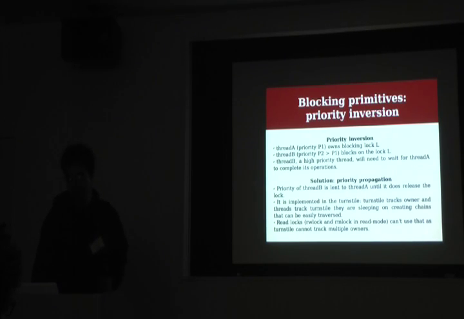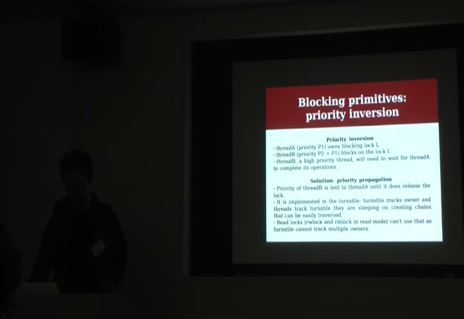That said, we are going to see the problems linked with the blocking primitives. The first one is called priority inversion. Basically, it could happen that a thread D, which has a priority, owns a lock called L, for example. Then another thread with a higher priority than the first one blocks on this lock. What happens is that the second thread, thread B, for example, will need to wait for a lower priority thread to finish its workload.